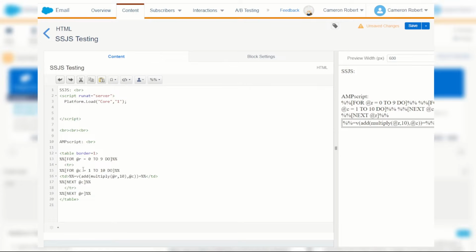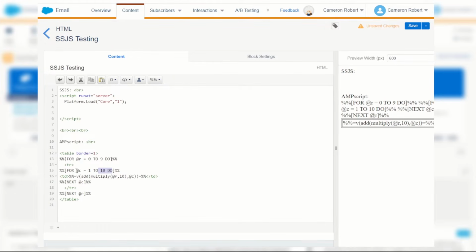This should work. So we start with our rows starting and ending, our columns starting and ending. So for each row, we're going to print out the TR and close it, and for each column, we're going to print out the TD and close it, with our math being the row number times 10 plus the column number. So our row starts at 0, so 10 times 0 is 0, plus 1 for our first column is 1.